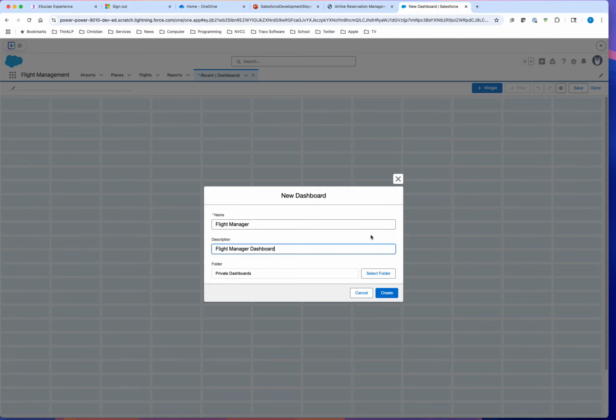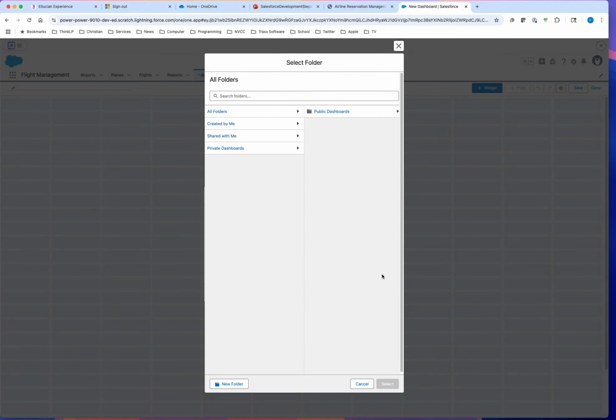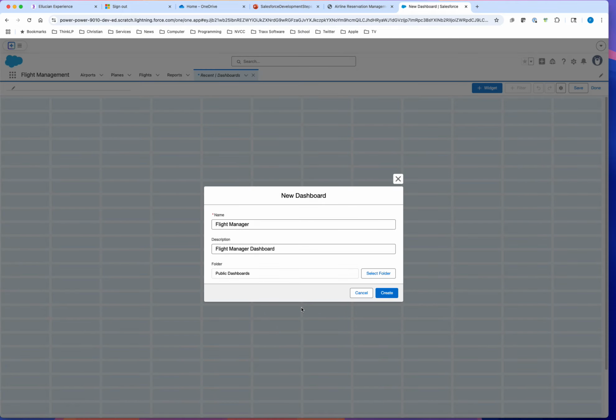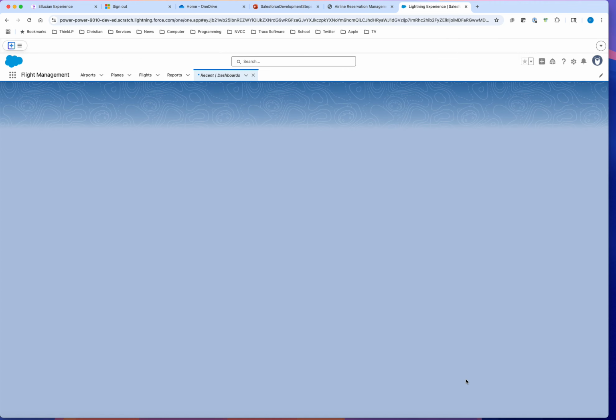The other thing is we want to see what folder to put this in. I created a public dashboard folder here, and I'm going to put all my dashboards in it. I'll select folder, and then create.